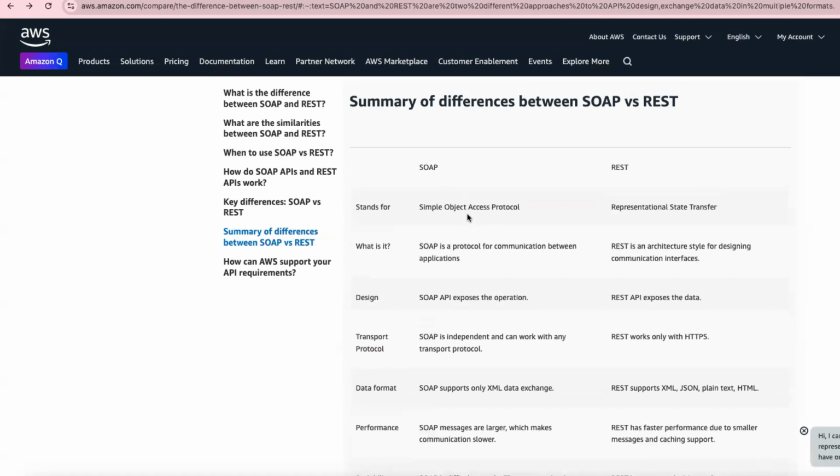But initially SOAP was the one in the industry, right? Everybody was using SOAP because the concept was very new. Earlier it was all batch processing. Batch processing means all the files have to be zipped in one zip file, and then that file has to be dropped in a location. That file has to be picked up by a job scheduler, some kind of job scheduler. From there it will be dropped into our client's location. From there the client has to pick it up, unzip the file, do all the member validation, and then load it into their database. That will take maybe 24 to 48 hours.